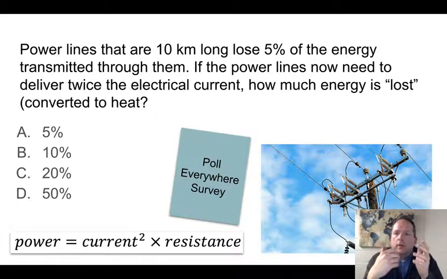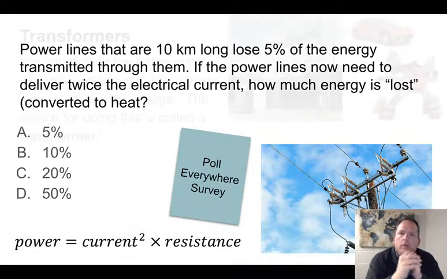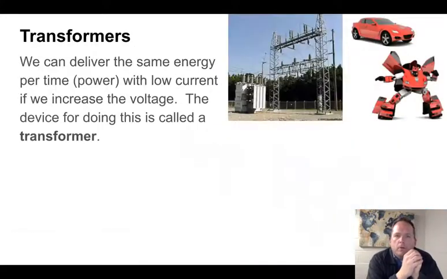So again, ultimately, power companies want to get that voltage as high as they practically can for transmitting it over long distances before stepping it down to safer voltages near your house. To do that, they have to use something called a transformer. It is not the transformer over on the right where the car changes into the robot and vice versa. It is instead the much more mundane looking power substations that you may have seen somewhere around your neighborhood.